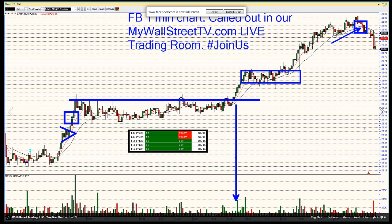There's a lot of tape action with some sellers around the 45 area, but then it started holding above 30 on the 15-minute chart, and then it broke above 30. Then it held a higher bid, and then we got involved right here, put a stop at 30, and this thing just consolidated during the whole lunchtime.